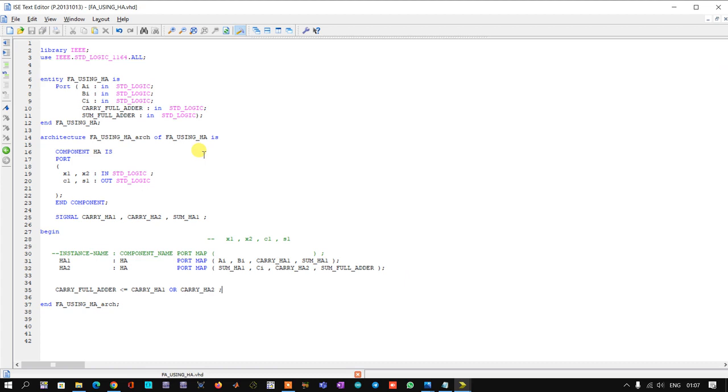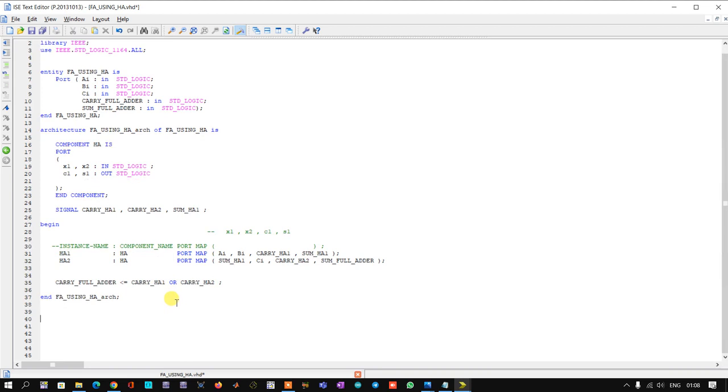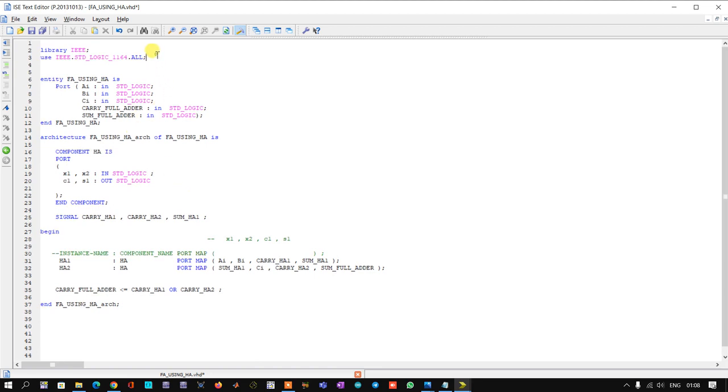Okay. So thus we have completed the main VHDL model for the full adder, wherein we have expressed the full adder as an interconnection between the two instances of half adder HA1 and HA2, and also one two input OR gate. Now, as said earlier, we have to write the model for the component half adder. So we need the library section which we can copy paste.